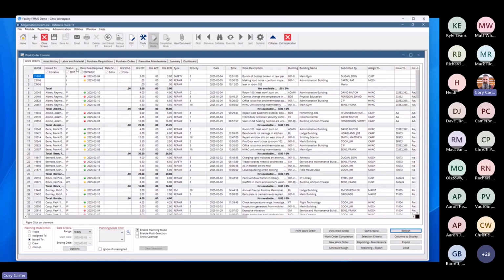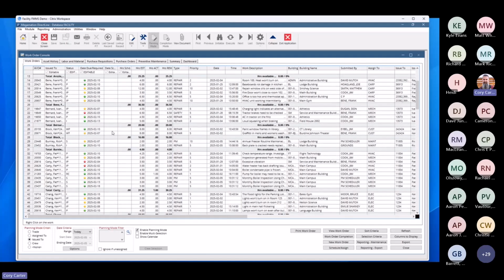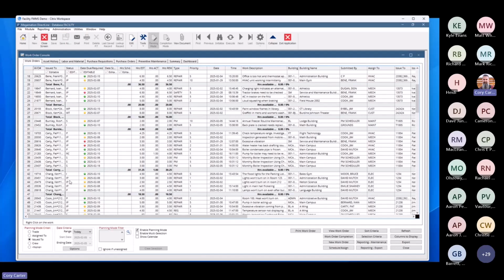Now I can change my issue to, status, date due, date scheduled, and hours scheduled on my issue, when I'm set to issue to. So now I can take these work orders and I can look at who has work orders issued to them, and I can change the issue to.